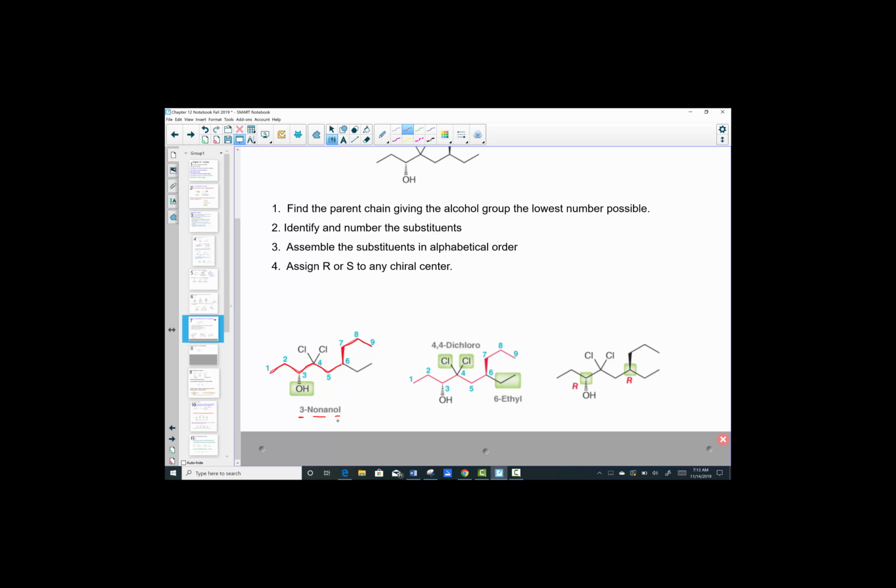The next process is you located any substituents and numbered them. You noticed at carbon 4, you had 2 chlorines, so you'll hear that as 4,4 dichloro. And at carbon 6, you had a 2 carbon chain that is called ethyl. So at carbon 4, 2 chlorines, and at carbon 6, an ethyl. And did you locate any of those chiral carbons? We have to give those the R or the S designation.